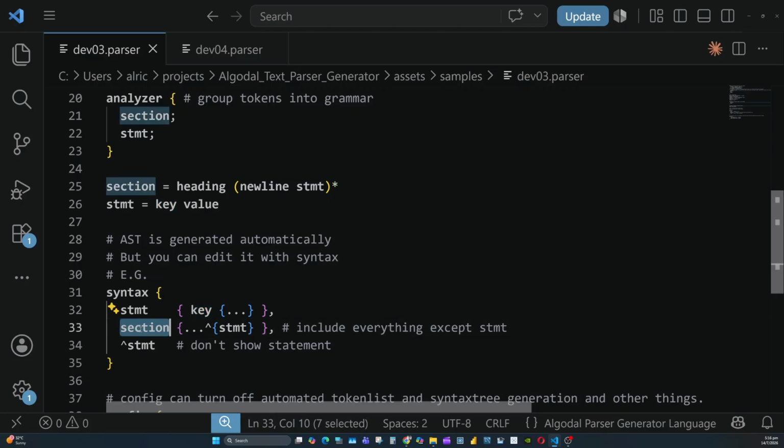I can do the same and say, okay, generate section, generate all the children in section except statement.